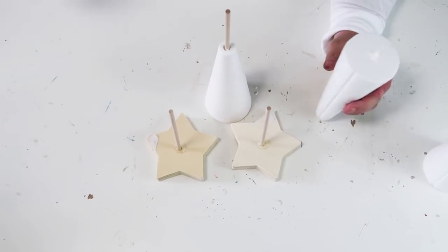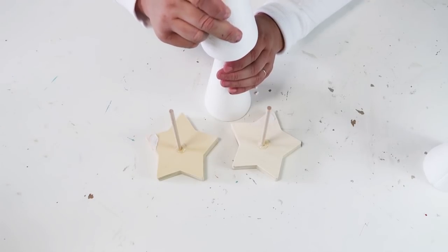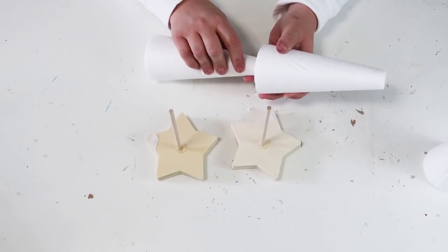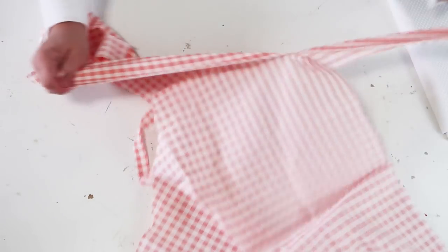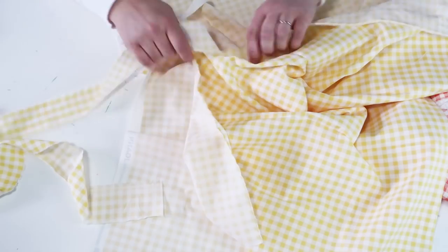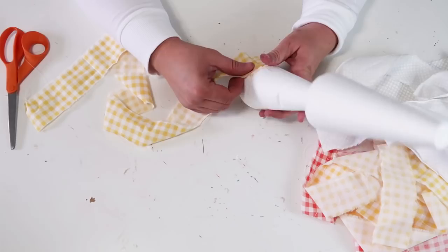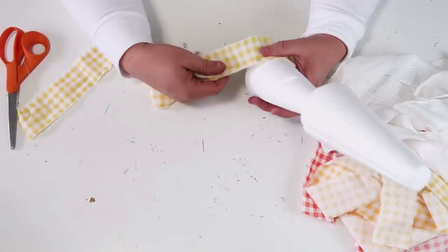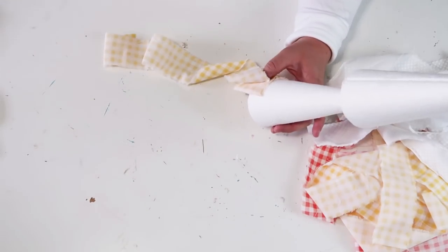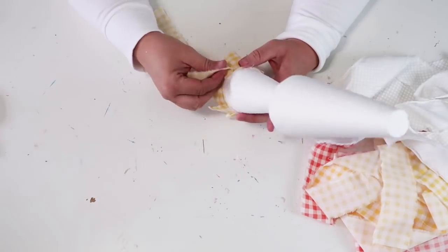Put the two dowel sticks down inside and hold them until they're nicely and straightly glued in place. Then take the third stick and put it into the top cone and into the bottom cone to create a taller tree — we're making two different heights of this candy corn tree. Once those are dried, move on to your fabric. I'll create a slit at the top and rip it all the way down — I love how it has that rough edge for the farmhouse fall and Halloween look. I prefer the more whimsical side of Halloween — cute pumpkin faces, friendly witches, candy corn — not the blood and gore.